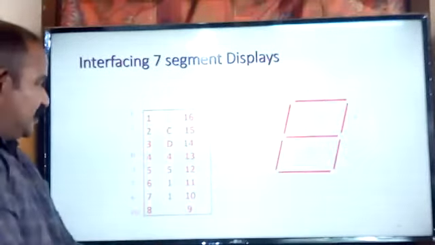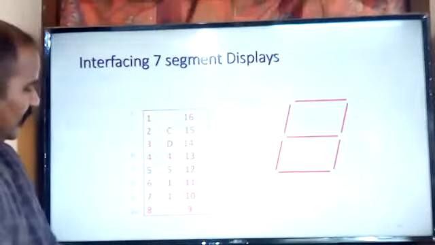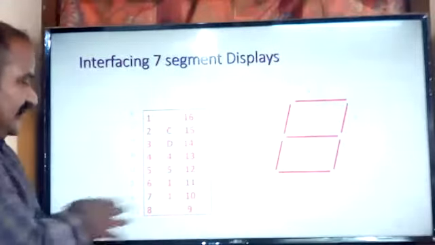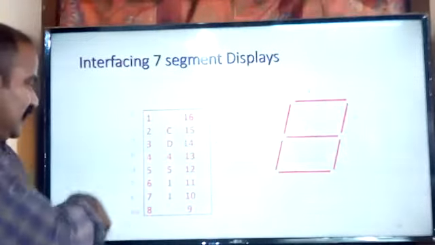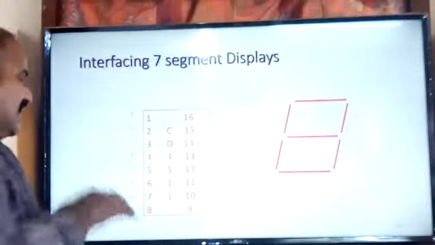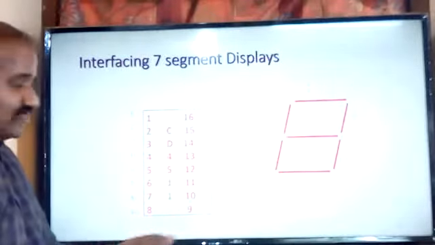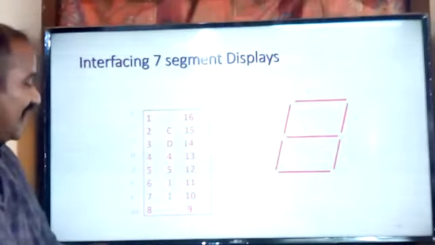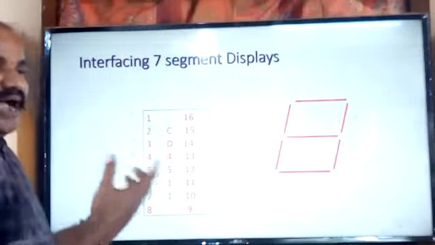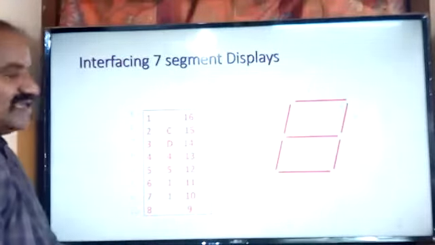Now let us go for the CD4511. What is the pin configuration? This is the pin structure of the CD4511. In this, A, B, C, D are the 4-bit BCD number, acting as input lines. We also have some special signals: LT is the lamp test to test the display, and BI is the blanking, which we use to turn on and adjust the brightness of the 7-segment display. And LE is the latch enable.